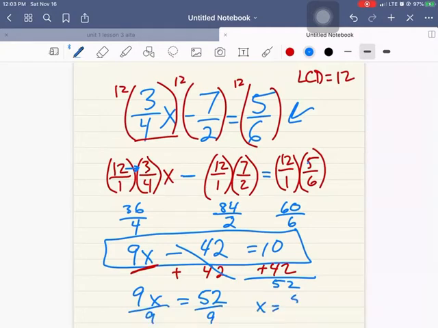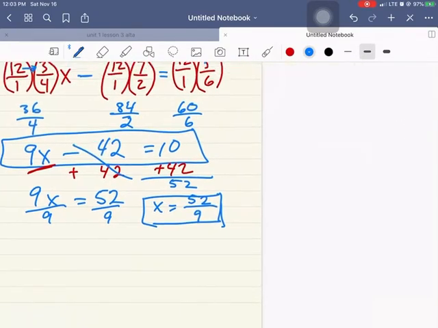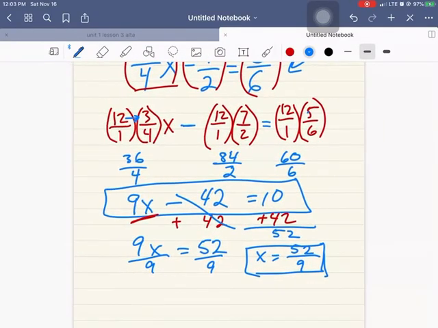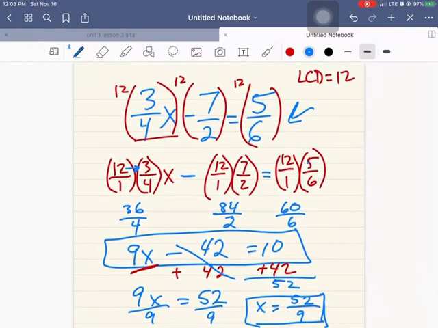So you can imagine that if you do an equation with a bunch of fractions, you have a good possibility of getting a bunch of fractions for your answer. Okay, so let's try the next one. I may have to erase this one. Hang on, sorry.